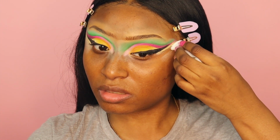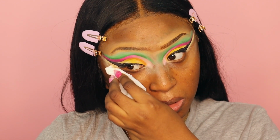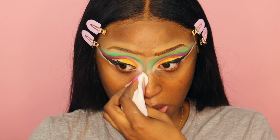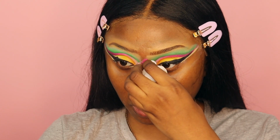Now, do not get on me, y'all. I don't use makeup wipes anymore. However, I still have some, so I'm just using them to go ahead and clean up the concealer that's around my eyeliner and to clean up in the middle of my nose. All right, I still have them. I gotta put them to use, so this is what I'm using them for now.